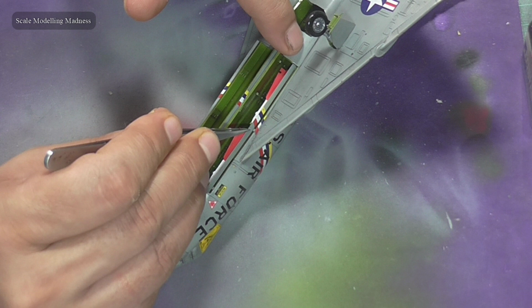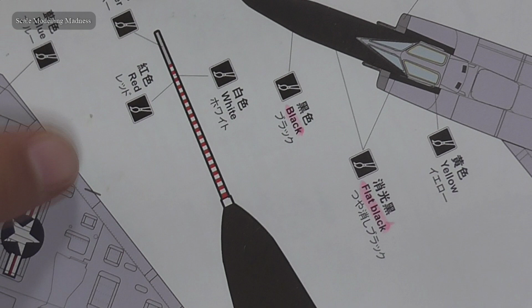The last piece to go on the kit was the nose pitot boom. But this was to prove to be a case of so close yet so far. The boom is white with red stripes. Or is it red with white stripes? Whichever may be the case, painting the stripes on really proved difficult for me.